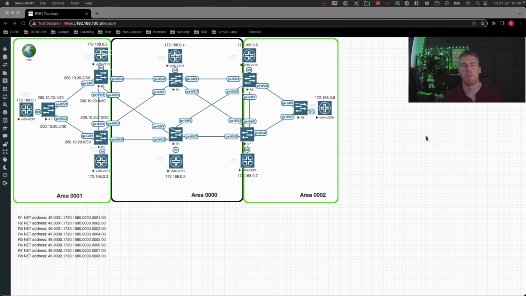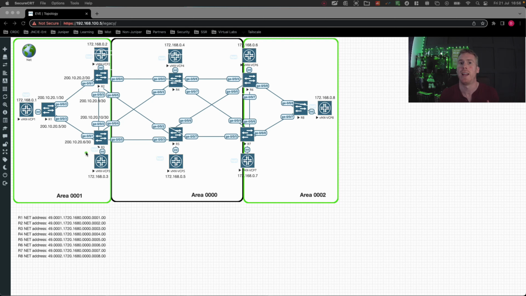So here's the lab from the first video, the lab we're going to be using for quite a few videos moving forward as we learn more about IS-IS and get on to the more advanced topics. But as a quick recap, a quick refresher, what are we seeing here? Well, we're seeing 3 different areas: area 1 here, area 0 and area 2. Now area 0 is that backbone, but unlike OSPF, that backbone doesn't have to be area 0. But for consistency, I just named it area 0.